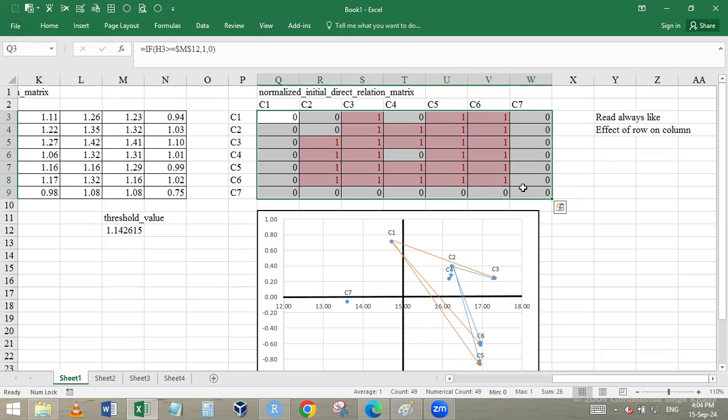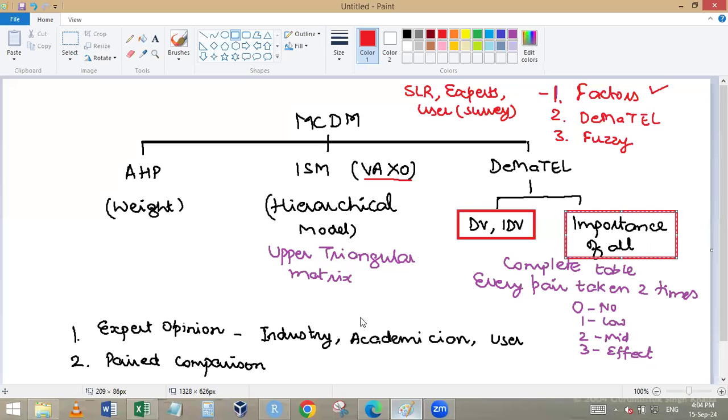Anything else? Yeah, understand. If you go back to your slide in which you have written about the 3 methods for the collection, you said SLR, experts, or user survey. Now, are these something we use after we have taken the 7 factors, as in this particular paper's example, or is it for selecting the factors? It is for selecting the factors. For selecting the factors, we have the 3 methods. The first is we can do SLR and take it. Second is you can go to the experts and ask them what the factors are. And the second time we will go to the experts for getting who has an effect on whom. And third is the survey method, like this paper.